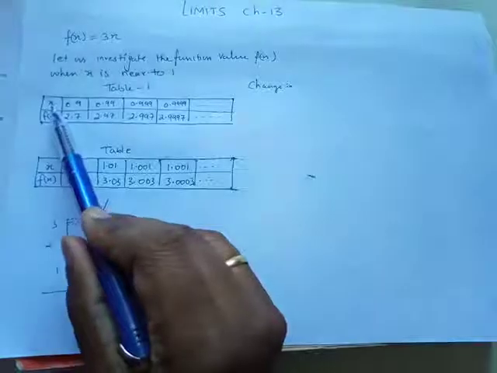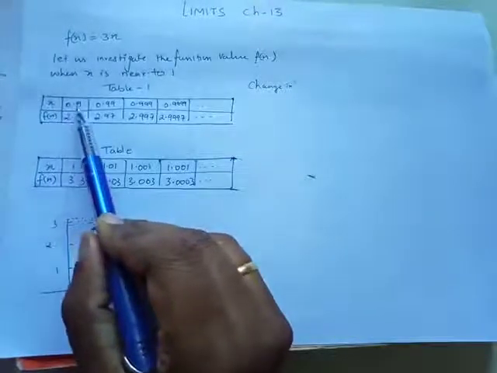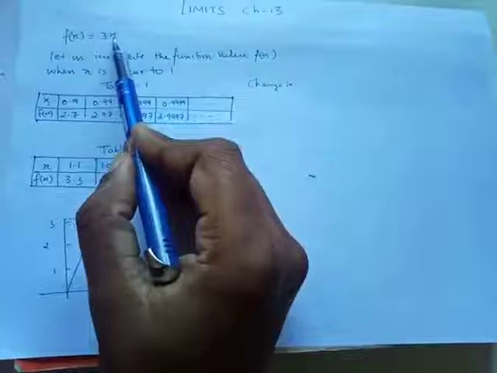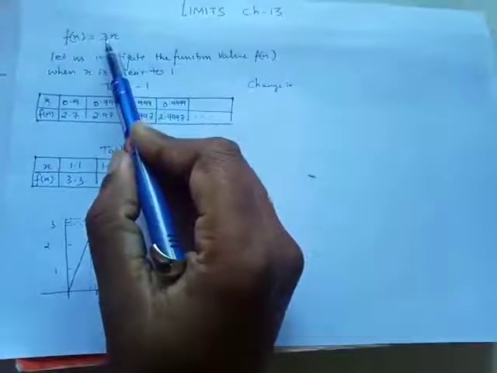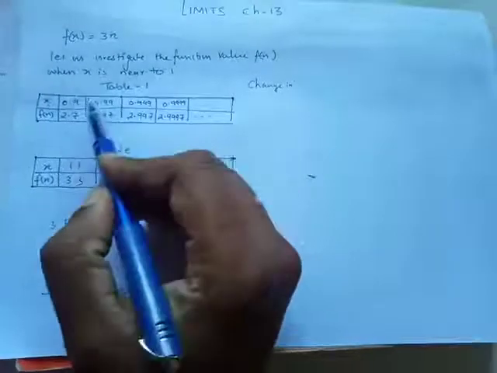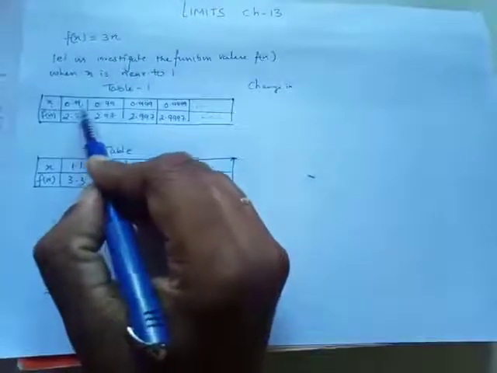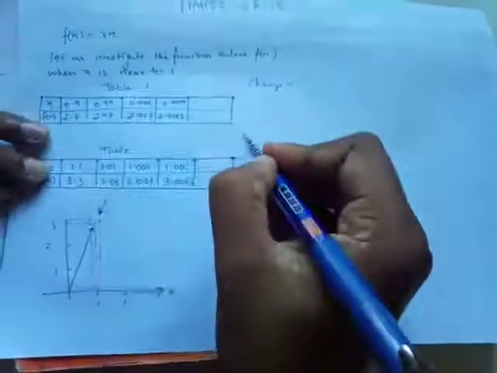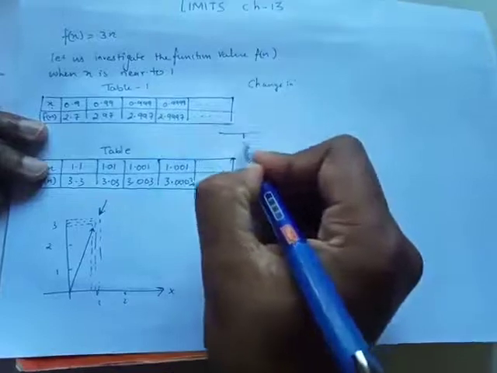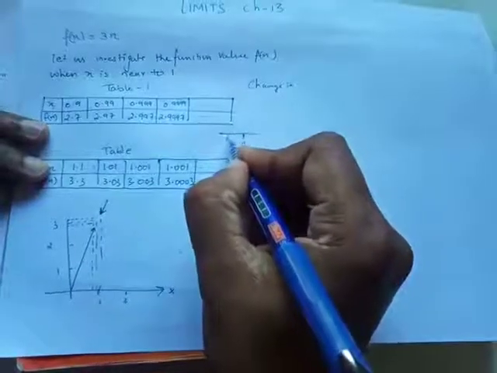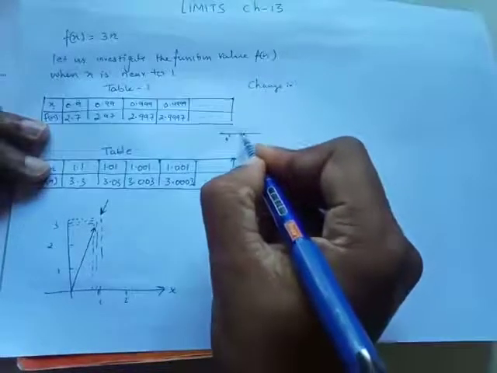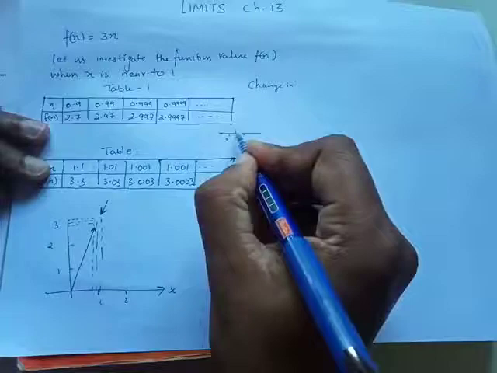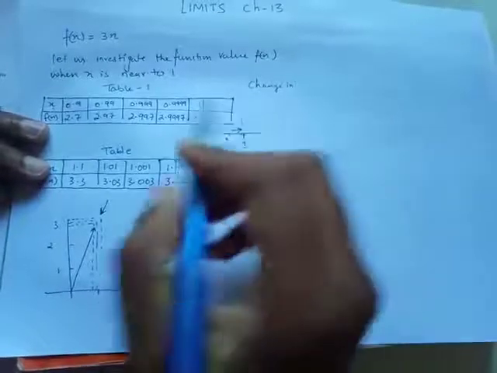So what did I take x? X was 0.9. You can put the 0.9 over here and you'll get this. When you multiply 0.9 and 3, you'll get this. So you guys can see over here in table 1 that I am going from the left hand side. You know what left hand side means? If 1 is over here, I'm going from here. This is 0, 0.9 will be somewhere here, 0.99 will be somewhere here. So I'm going close to 1. From which side? Left hand side, right?